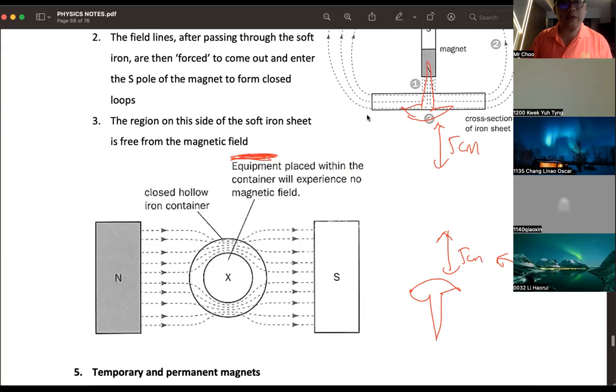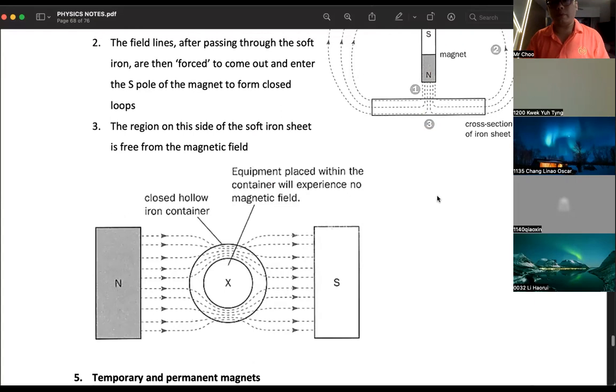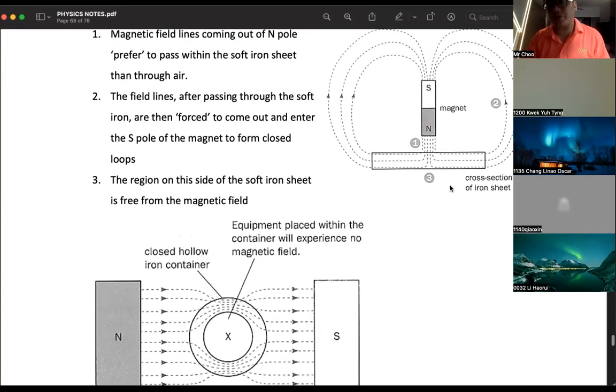Okay, another example of a shield. I got more questions from Yiting. Let me read. Then will the iron sheet attract the iron nail? No, because it acts as a shield, therefore it will not attract, because this thing itself, the north and south pole is not at the left and right side. If you ask me which side is the north and south pole, I cannot tell you. It seems like this part is the south pole, and then these two parts are the north pole. Very funny, right? But this part here, there's no pole. So therefore, it will not attract the iron nail at the bottom.